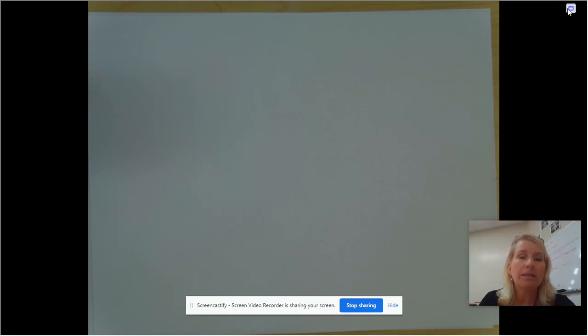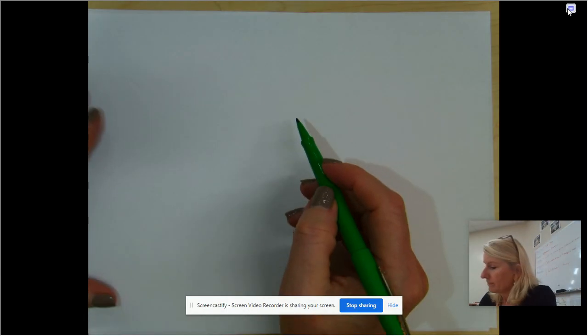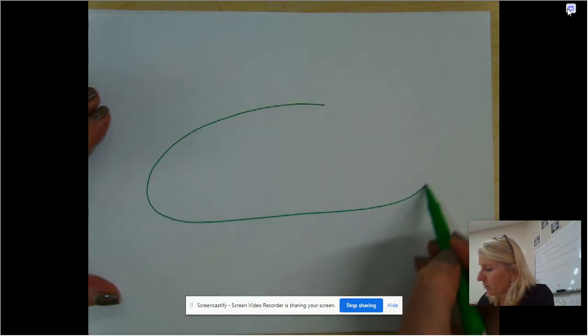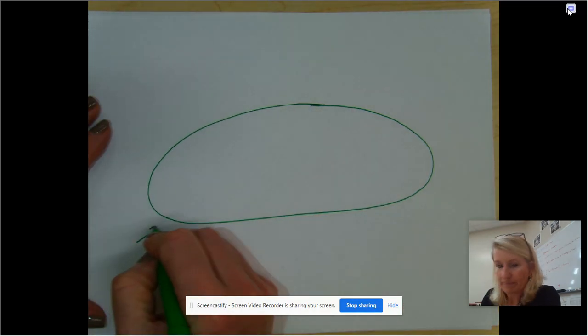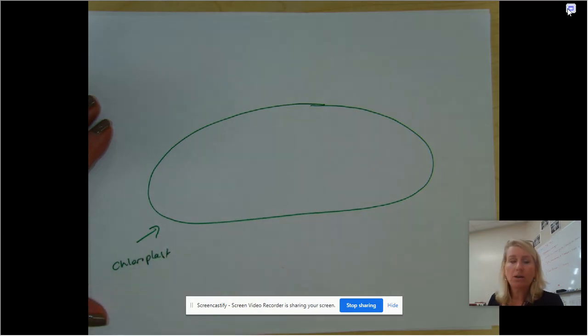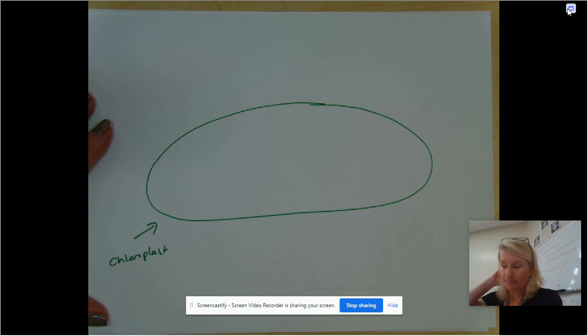We know, and you've learned this throughout your years of education, that photosynthesis is the process in which we take carbon dioxide and water and we turn it into sugars and oxygen in the presence of sunlight. So sunlight is the driving factor of that. So I just sort of want to draw really quickly the overall process. I'm going to draw a chloroplast, okay? So that's our chloroplast. We know that's the organelle where photosynthesis takes place.